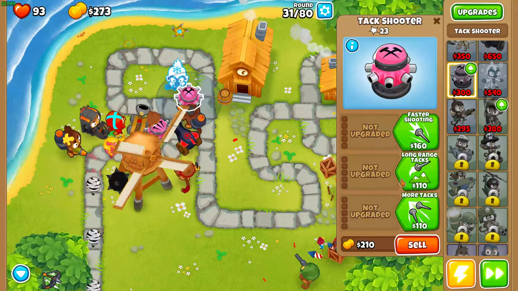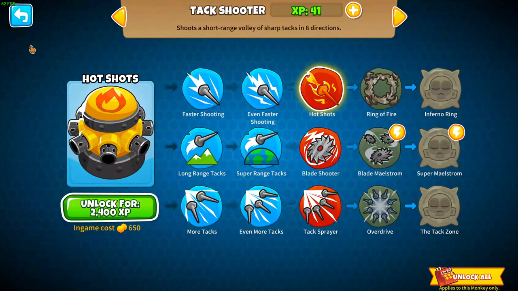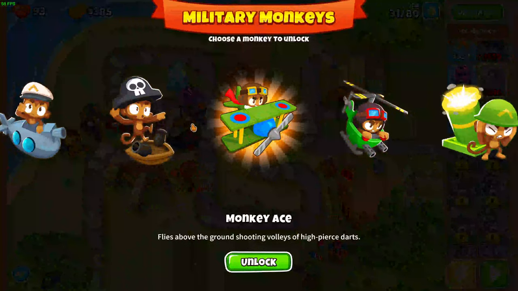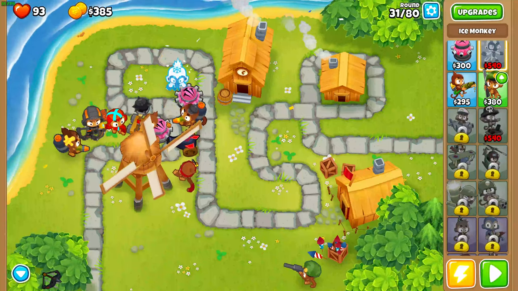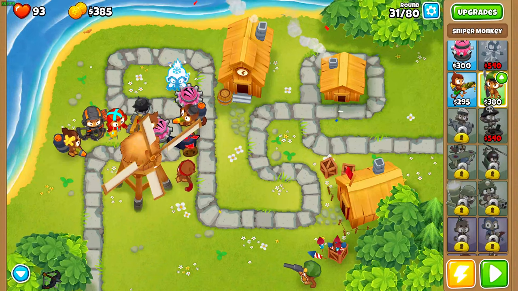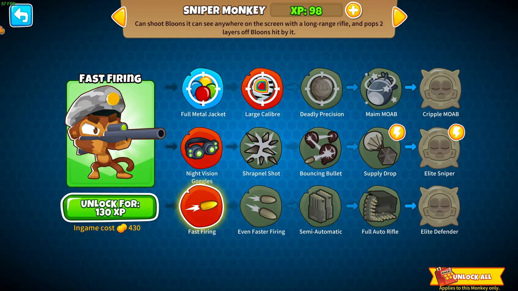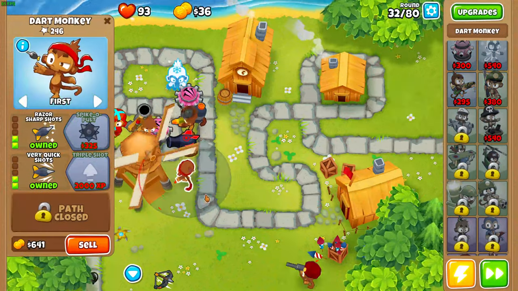Long range, more attacks, even more attacks, super range, I would prefer that. Archer radius, I'll prefer this Buccaneer. I just put him... I don't want another sniper, let me just take full metal jacket. There's night vision goggles, there's faster firing, now I have full metal jacket. Upgrading with full metal jacket.